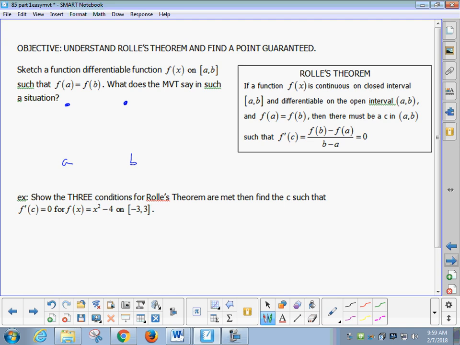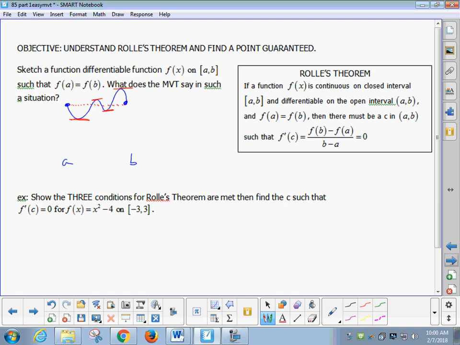Now, if it's smooth in between and differentiable, then it could do a million different things. I don't care how you connect the dots, but the Y values have to be the same and smooth in between. Now, this is a special case of the MVT, because the average rate of change between those is 0, so there's got to be a place where the derivative is 0. And that's special to us. We often want to focus on where the derivative is 0. My picture has several places where the derivative goes to 0, but you would have to have at least one, no matter how you drew the picture, by MVT.